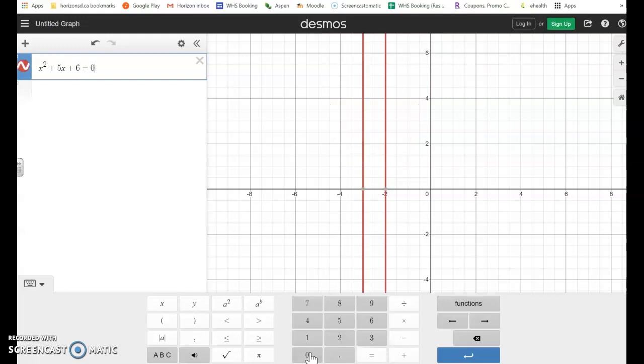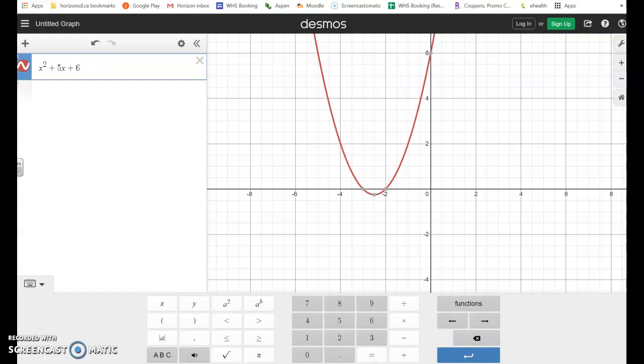As soon as I push equal 0 here, it's going to give us two straight lines, and actually it does give us the whole solution, but let's delete those so we can see the parabola. Okay, now we remembered that to find the solution, or to solve, means to find where it crosses the x-axis.